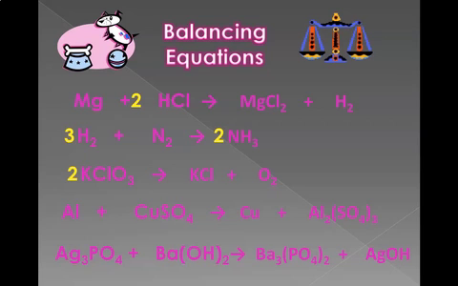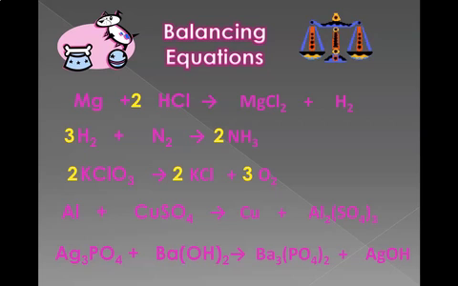Okay, we'll fix oxygen first. That's going to give me 3 sets of 2 on the oxygen there. So I have 6 oxygen, 6 oxygen. But that messed up my Ks and my Cls. Now I have 2 Ks and 2 Cls on the left and only 1 of each on the right. So I'm going to need to add a 2 right there. And I have 2 Ks and 2 Ks, 2 Cls and 2 Cls, 6 oxygen, so I'm set.